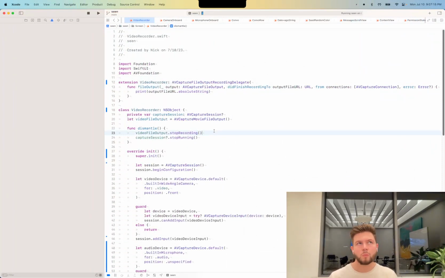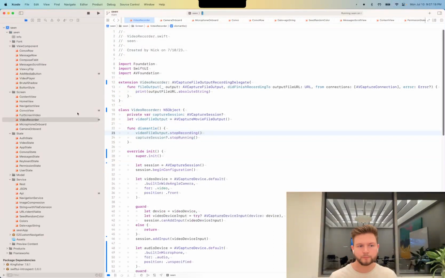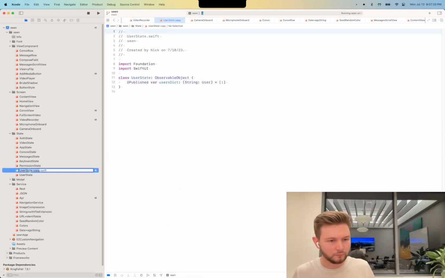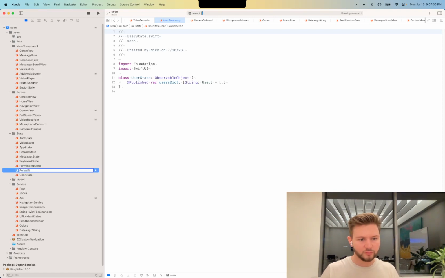So how about we make all of this singleton for now? So there's only ever one thing happening at once. And we create a new state that we call video, or let's call it recorder state.